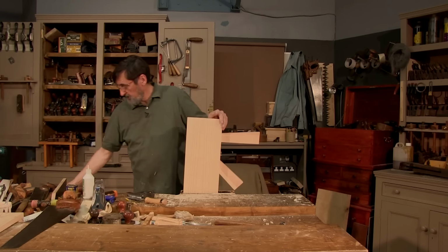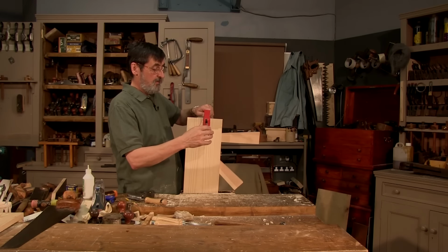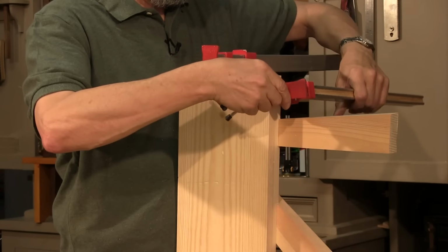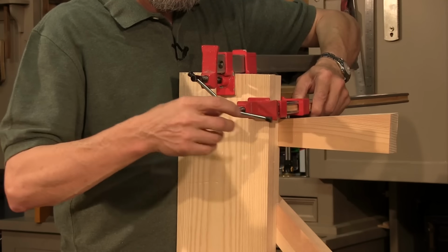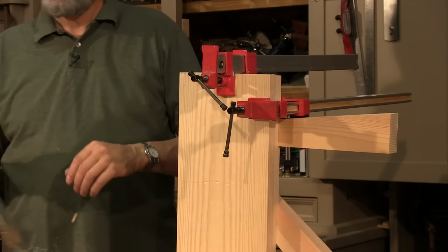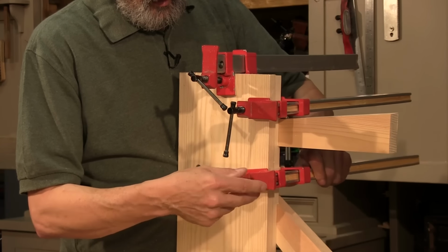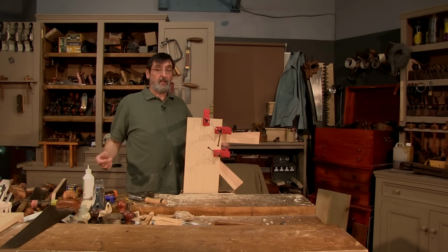Give that glue time to dissipate. A couple of clamps on here, and maybe two or three more in between. And then set it aside, leave it for 2 or 3 hours, and that will be ready to work. And we'll show you this in action. I'm going to leave that to dry.